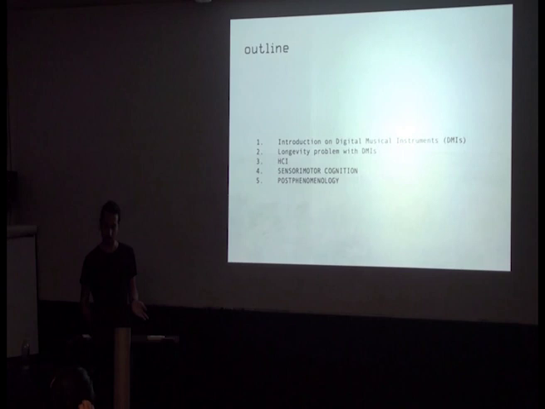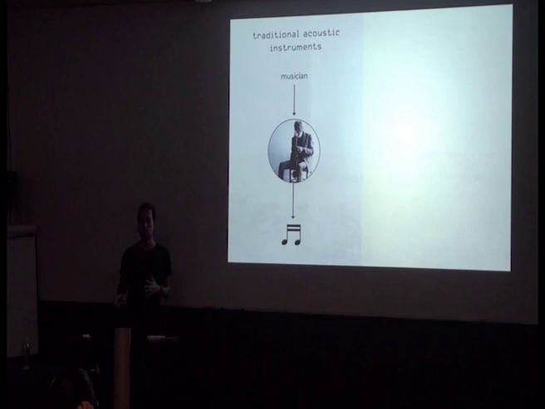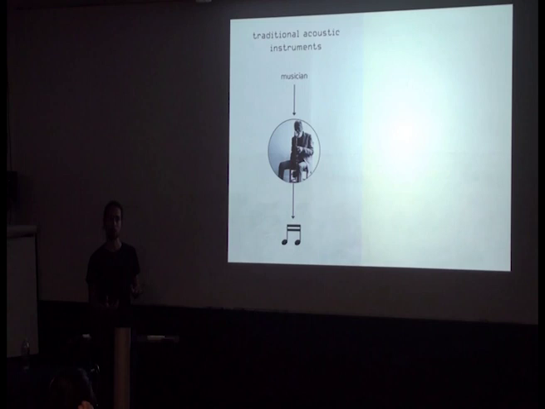Okay, so the difference between traditional instruments and digital musical instruments. In traditional instruments, I mean everything that we know, from bass clarinet to violin, piano, guitars, everything, the way it works is that the musician operates on an instrument, and the gestures that the musician applies to the instrument are amplified by the body of the instrument. Think about the violin. The tiny vibrations of the strings are amplified by the body of the violin. And so we can say that the control, I use a kind of human-computer interaction terminology here, is co-located with where the sound is generated. So the control, your fingers or the mouth or whatever you use to control the instrument, is on the same physical object as the one that produces the music.